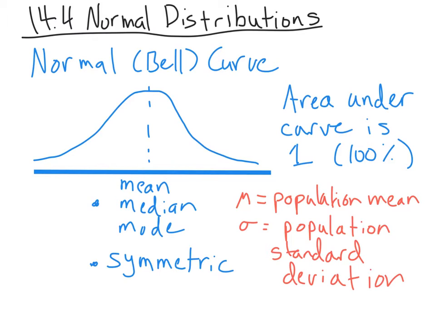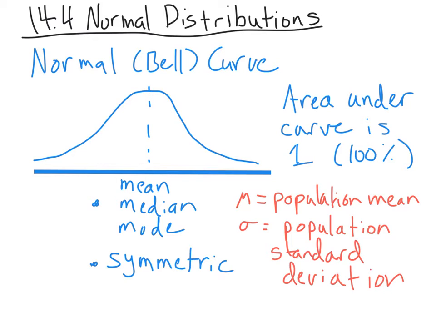For example, let's say I went to Yavapai and I tried to measure the heights of every student at Yavapai. Well, probably the average might be something around, I don't know, 5'6", let's say. And that's probably where most of our values are going to be. There's probably going to be few people up here on the very tall range and few people down here on the very short range. Most people are going to hover around that 5'6", 5'7" range. So the heights here are representing the frequencies, and down here you're just essentially having your individual data values. So 5'6" might be the mean right here, and it'll have the largest frequency.